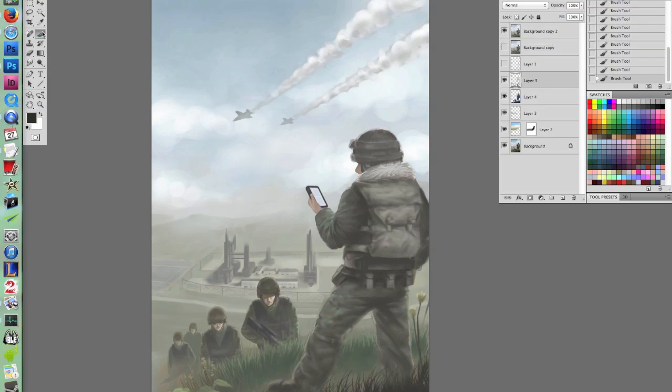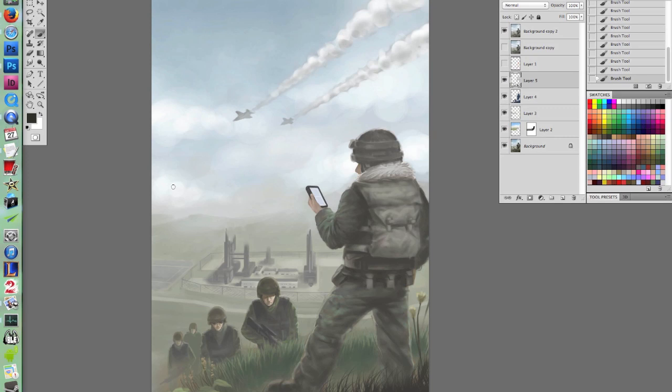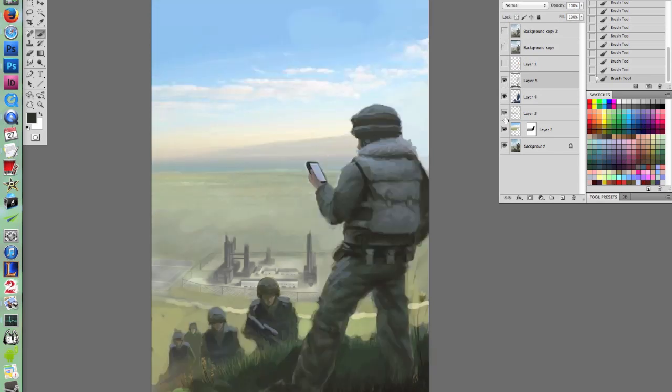So, key things that we're looking at, just as a quick recap. The gray tones, don't use white to brighten things. Use a more vibrant mid-tone. If you start getting that way, then try to resaturate it or introduce a photo element, a piece of photo that will give you a good starting palette that you can then continue out through the rest of the image.